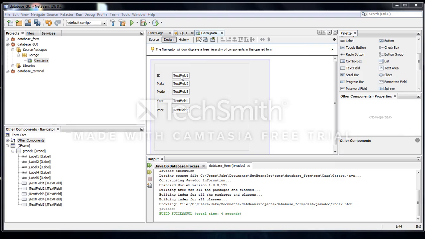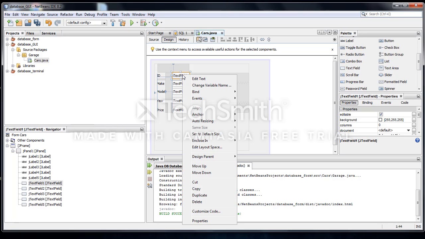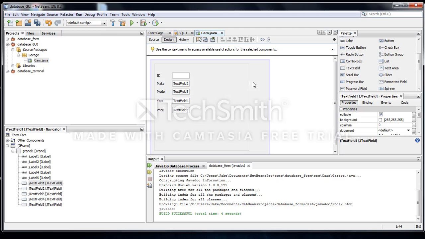So now that we have all these text fields, we're going to edit the text and take out the default text that was put into them. And then we're going to do that for all these. Edit text. Edit text.